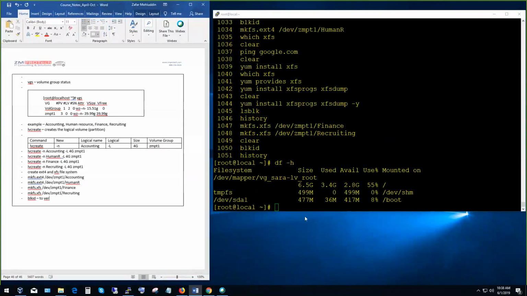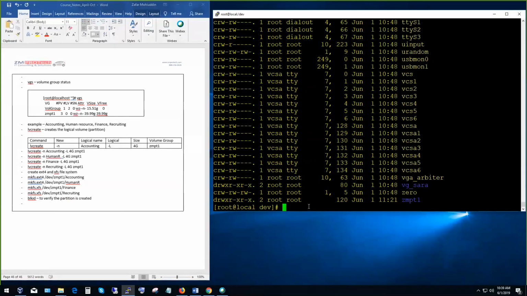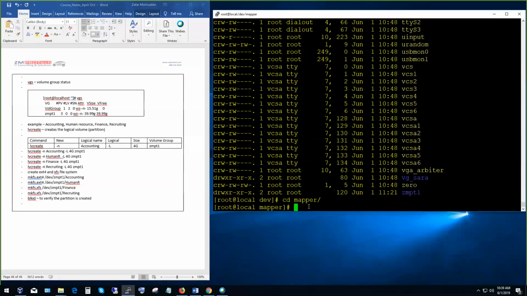Okay, let's go ahead and go into the dev folder and see where it's pointing. Okay, cd.